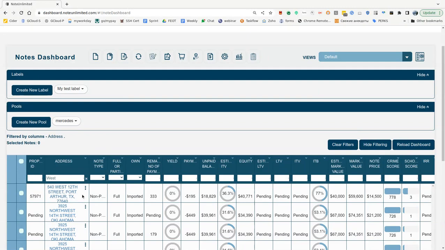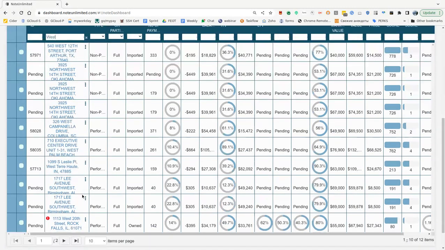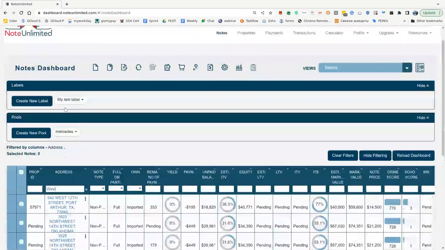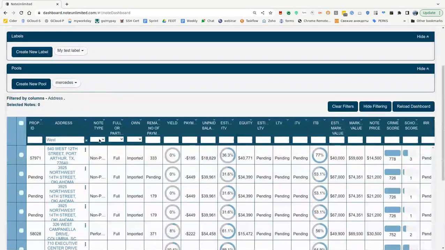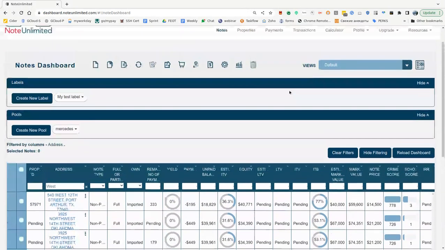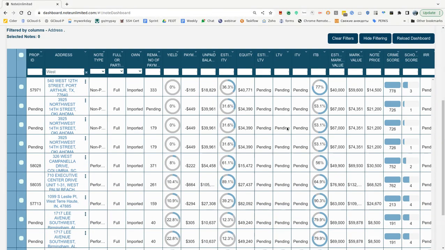Okay, and I will say everything which has word west on it. So similar way you can do all performing nodes, non-performing nodes, etc., etc. It will be useful feature for you if you're looking for a specific node in case you have many nodes in the NoteUnlimited.